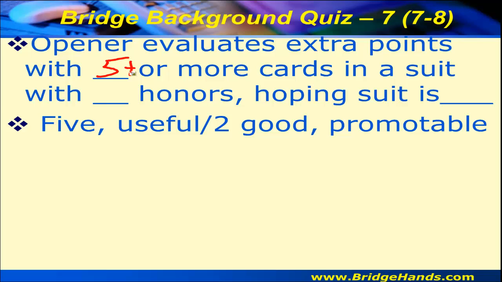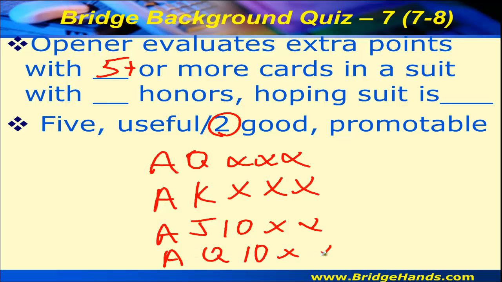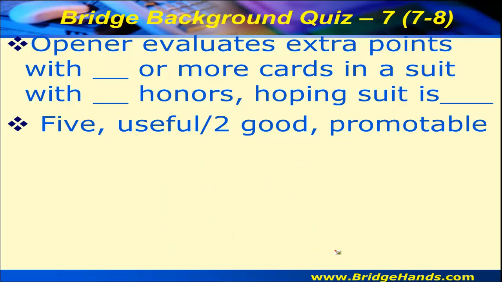Okay, and with how many honors would you like to have in the suit? Well, we would like to have a couple, wouldn't we? Maybe something like an ace, queen, three others, five altogether. Ace, king would be even better, wouldn't it? Or maybe, how about ace, jack, 10? Yeah, something like that. Ace, queen, 10 maybe even would work. Chance for repeated finesses either way. So those are some applications where we would like to do a promotion play, right?